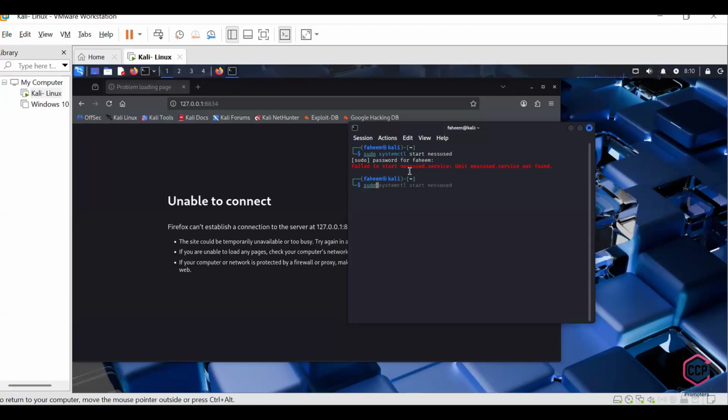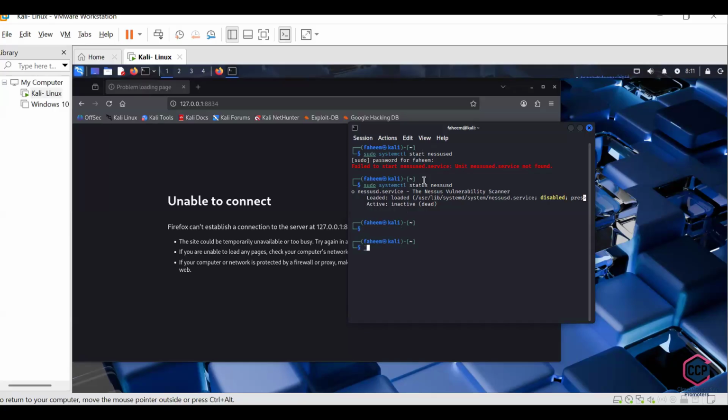Instead of start, we can replace it with status. Okay, service disabled. Use Control plus C so that we can get out of it. There will be the up arrow on our keyboard, so that you will get that command.